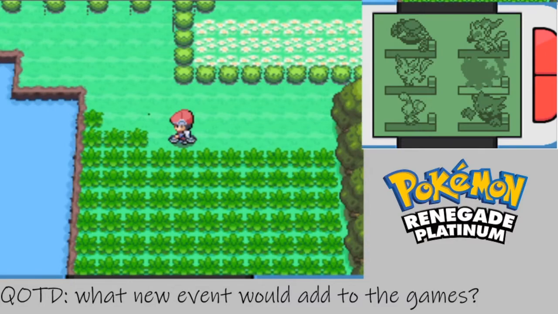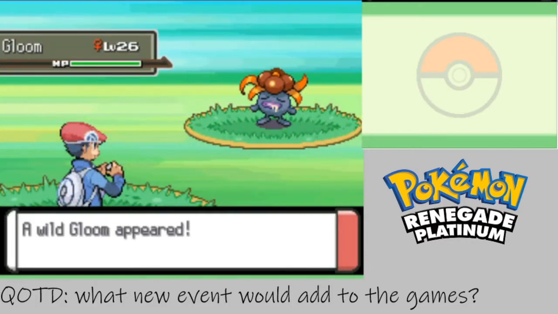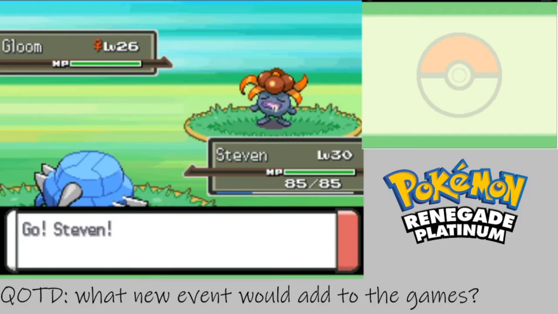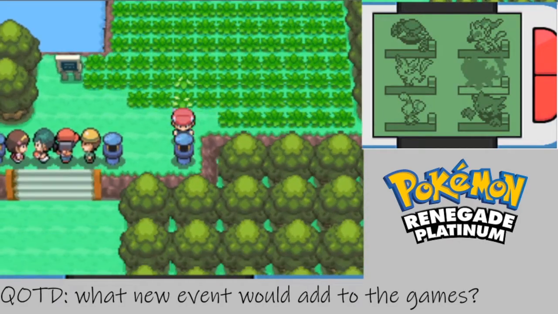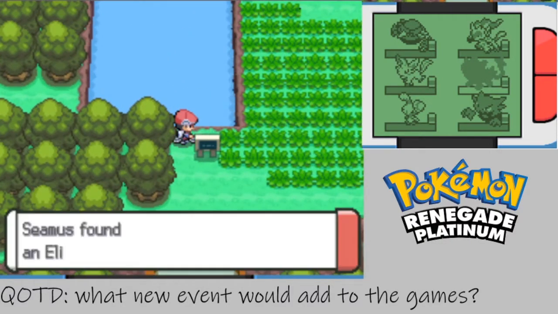But yeah, here's the grass for the Northern Route 212. And if you saw briefly down there in the bottom left-hand corner of the top screen, there are people blocking the way, so we cannot go further south from here. And let's get away from the gloom. Yeah, as you can see, these people are blocking the way, so we cannot go this way. There's also a free elixir behind this sign.